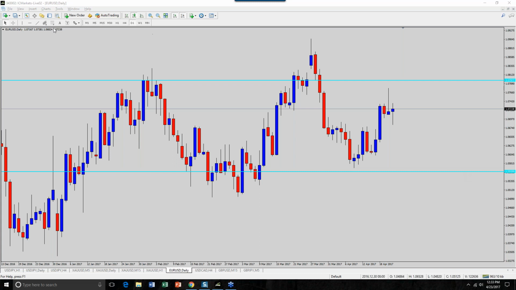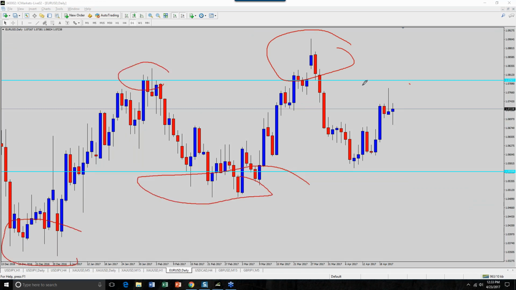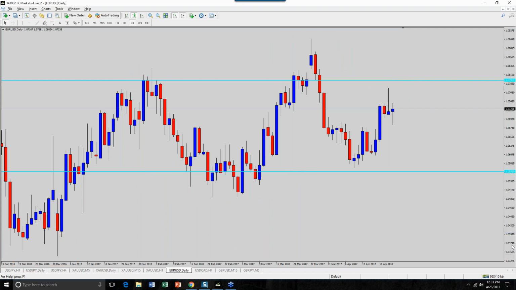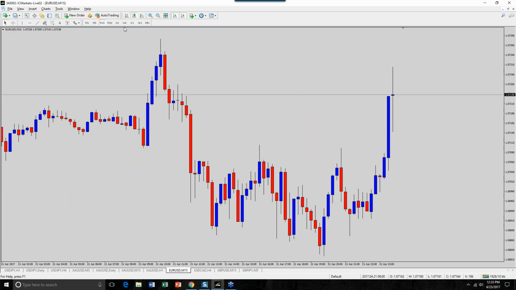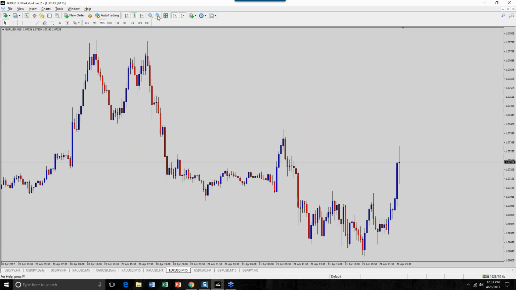So when you start to look at that, you can start to see, as I've zoomed in, key things that I'm looking at is this area over here, looking over here, looking over here, looking over here. These are things that I'm looking for right away, things that my eyes see right away. And as you become a more comfortable trader, you see those things right away too. So it's just a matter of saying, okay, now what do we think is going to happen? Now I've drawn out my range for the daily. Now I'm going to drop probably into the 15 and get a better idea of what's happening here.